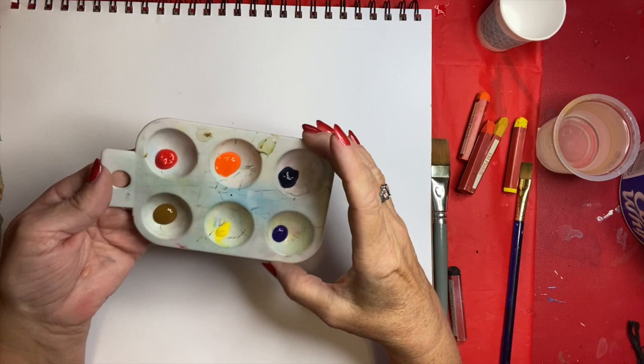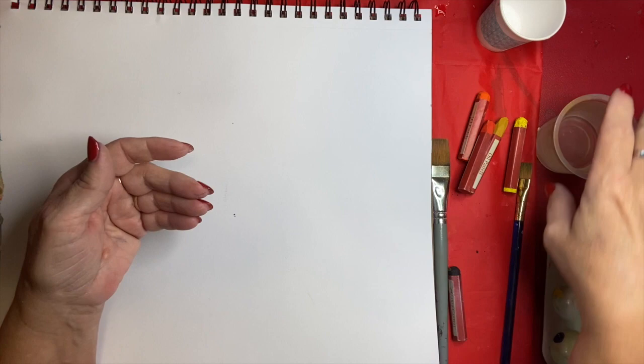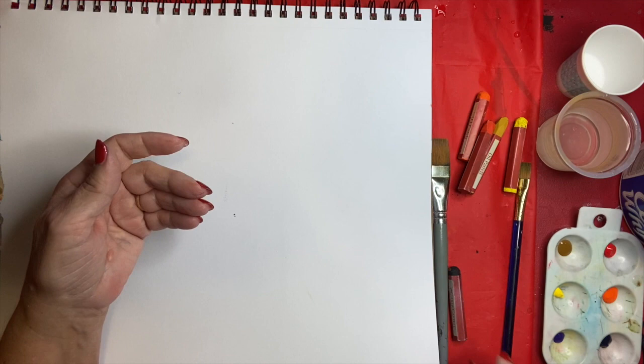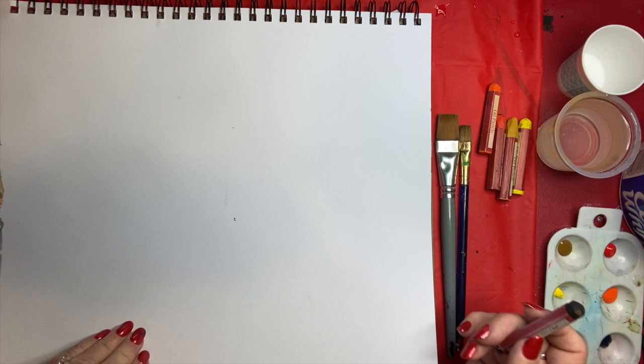But you will need a red, an orange, a yellow, a brown or a mustard yellow, and purple and blue. All right. And then make sure you have some water and just a little bit of table salt. And I think that's all. Now, your brushes. Okay, and I think that's all we need to get started. And you'll definitely need some watercolor paper, all right? Or a mixed media. Watercolor paper will actually do better than just a mixed media, but if that's all you have, that's fine.